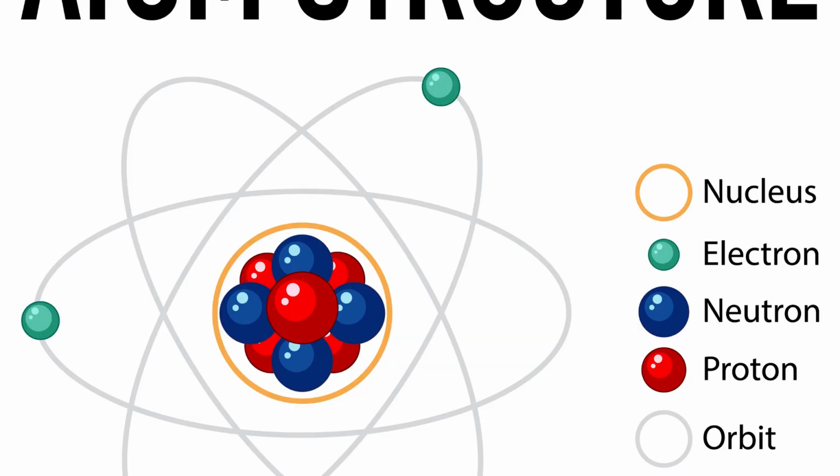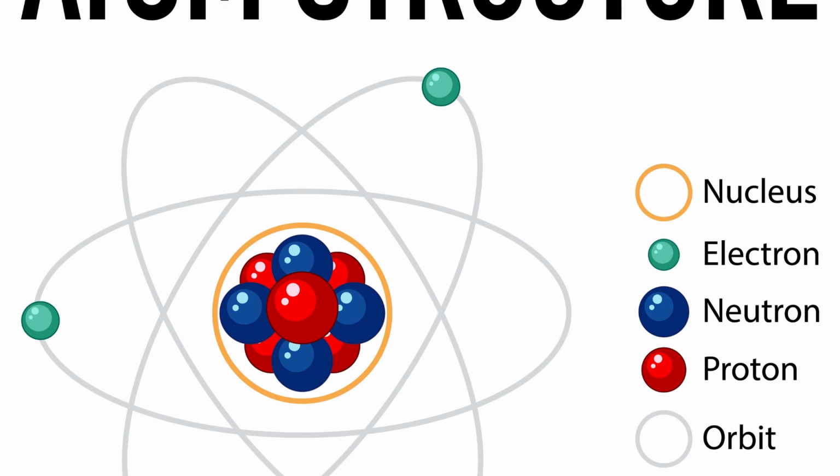An atom is the basic building block of matter, and is the smallest unit of an element that retains the chemical properties of that element. Atoms are made up of three types of particles: protons, neutrons, and electrons. Protons and neutrons are located in the nucleus of the atom, which is the central part of the atom. Electrons orbit the nucleus in shells or energy levels.